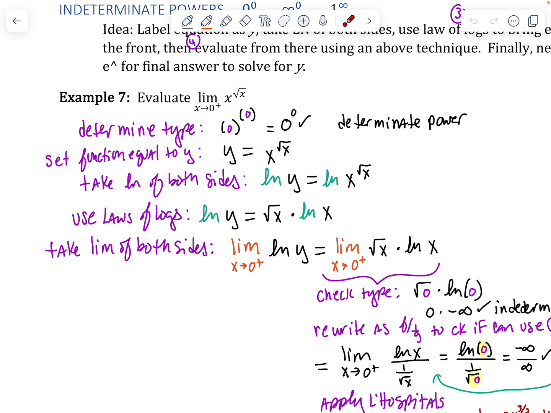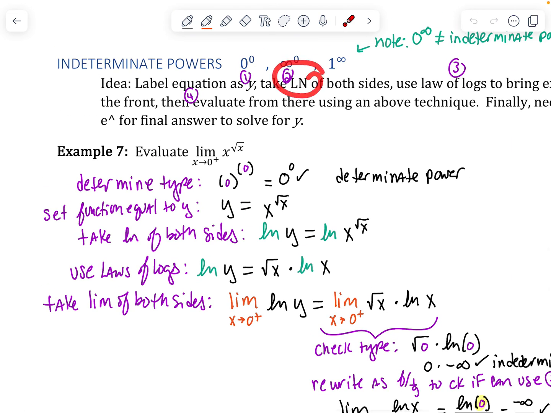So what I said was 0, set it equal to y. So what we're saying is now we have an equation. We had a function, which is an expression, but I need to do some math to it, and having an equal sign will really help. So now, step 2 said take the natural log of both sides.